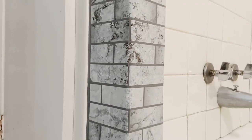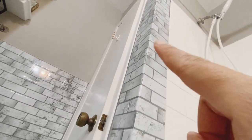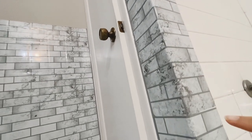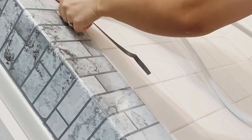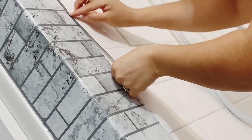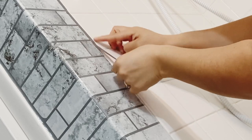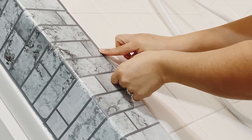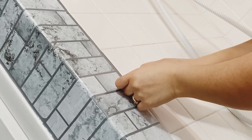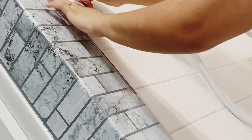My husband said it was okay and you couldn't see it from far away, but I didn't want to leave it like that so I fixed it. Right now I'm pointing at all these lines and cutting the gray grout line all around my last mat, then applying it to the wall to finish it up. I would love to finish all the walls inside the bathtub too.